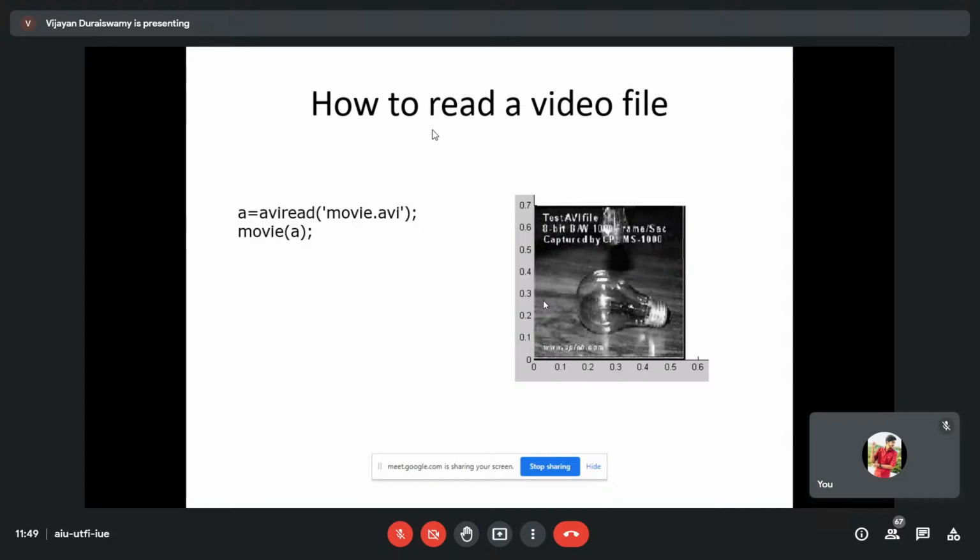You are already familiar with video formats like MPEG files and AVI files. Am I correct? So there are several extensions of video files. Here also, like in the previous case, you have to mention the full file name along with the format, in what format the video is available. And you have to read that and store it in the variable A.